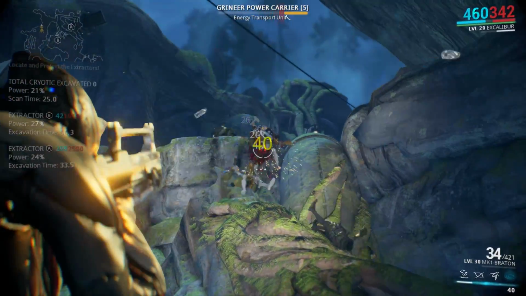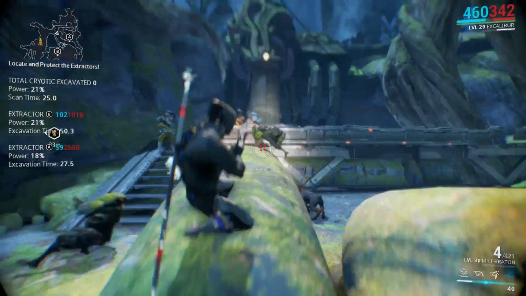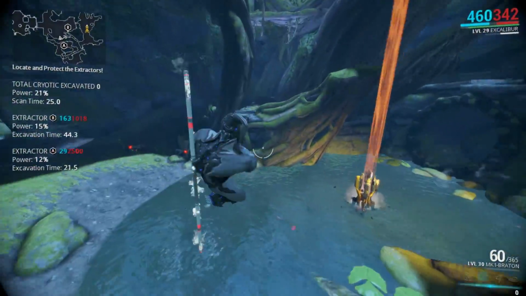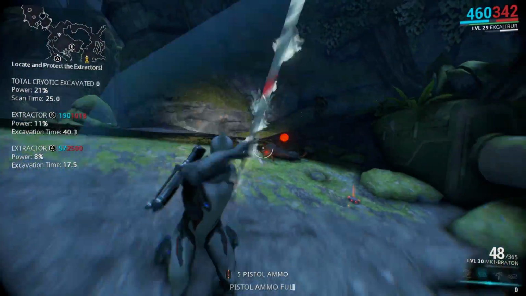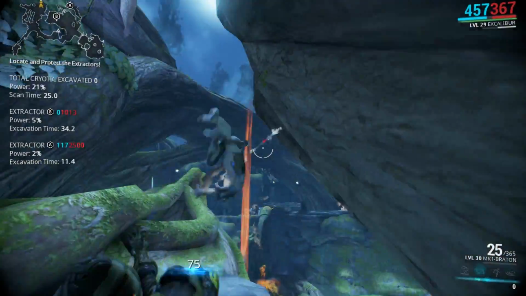You can get Hornet Strike from here as well. So this is a good place to get Hornet Strike, just from digging up with excavations. It's a common mod, so you should definitely be able to get it, no problem. Excavator B's getting laid into. I need more fire core. Only at 5%. Very bad.